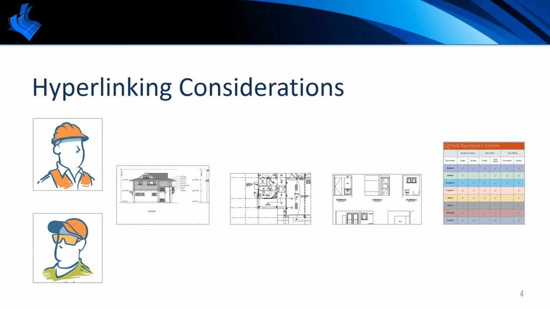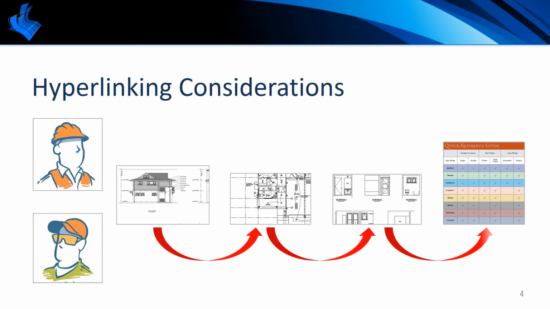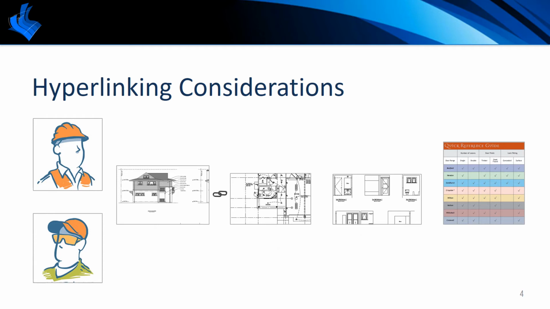In this case, since both George and Paul need to view all documents and will often want to go through all 4 at the same time, the best option is to chain them together. This makes it easy for them to go from one sheet to the next and the next. In this case, the first sheet will link to the second, which will link to the third, and the third will link to the fourth, forming what, on paper at least, looks like a chain.